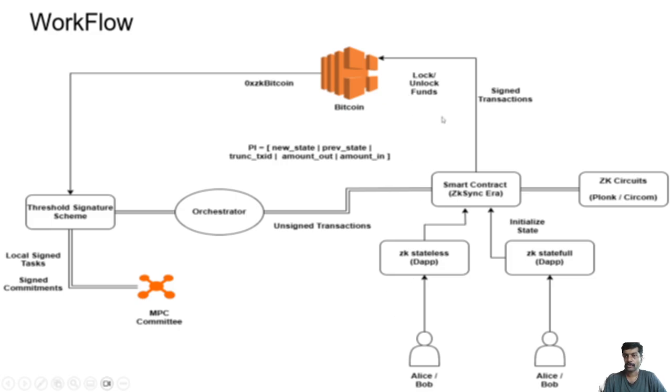So when Alice locks the funds, it generates a proof and it is validated, and it is sent to Bitcoin, where it is stored and the settlements are happening, where the locking of funds happens in the Bitcoin chain. But when you want to unlock it, that is Bob, when he wants to unlock it, he needs to have the proof and the verify key, and based on that it is sent to the MPC committee, and it validates the transactions, and that's sent to unlock the funds. So the same proof has to be there with Bob also, with the verify key.